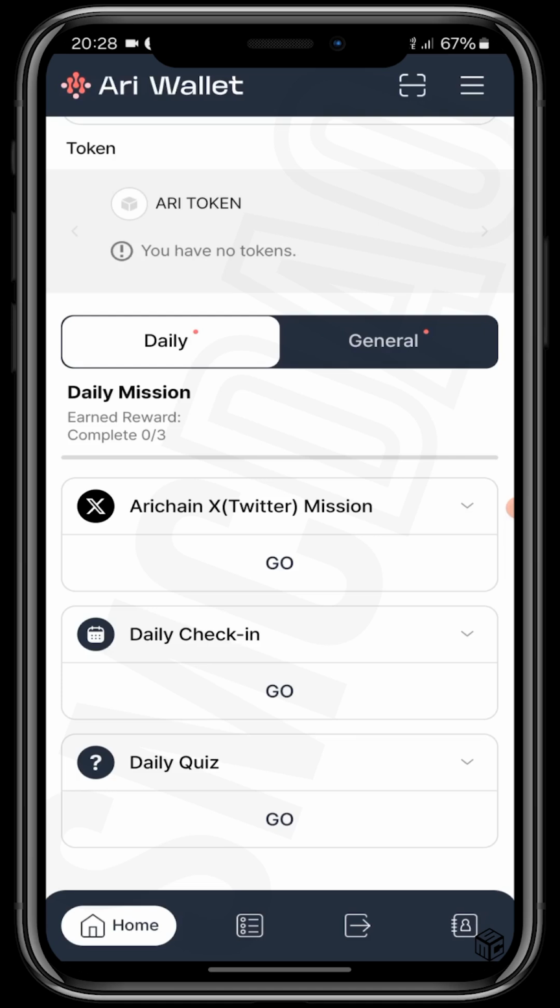And then you do some tasks, like some missions, some social tasks, follow accounts, maybe like posts and all that. And then you get rewarded in ARI coins. And also you can answer quiz questions every day. And for every correct answer that you give, you get ARI coins. So it's just a number of things that you do, and then you're rewarded in ARI coins.